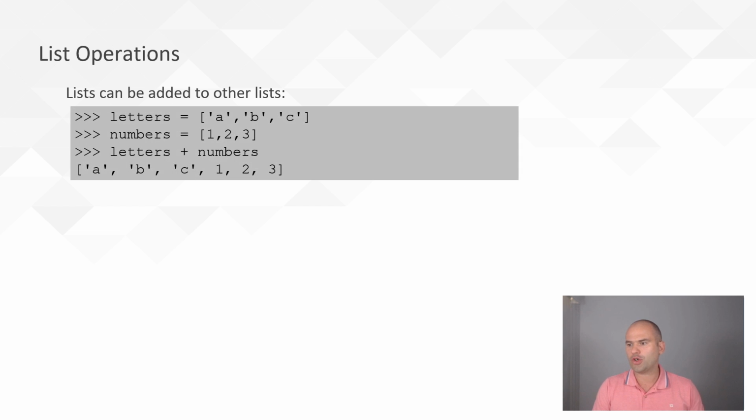So let's have a look at what they look like in practice, right? So we got two lists here. One is letters, A, B, and C, and two is numbers. First list is made up of strings. The second one, integers. You can add them together, no problem. If you tried to do this without doing it in a list, you wouldn't be able to add integers to strings, but see, that's a heterogeneous list. We got A, B, C, 1, 2, 3.